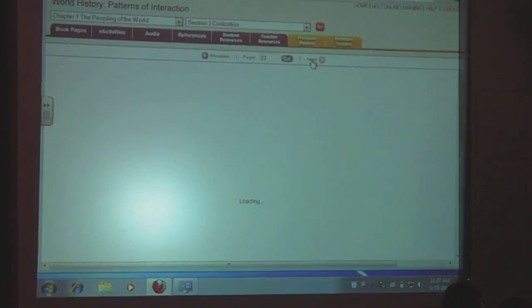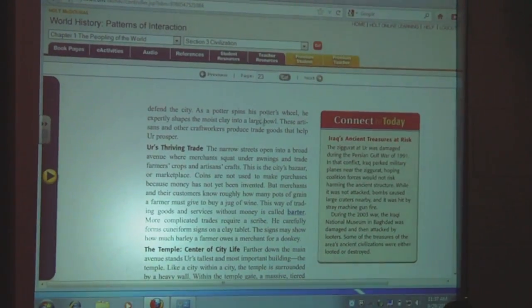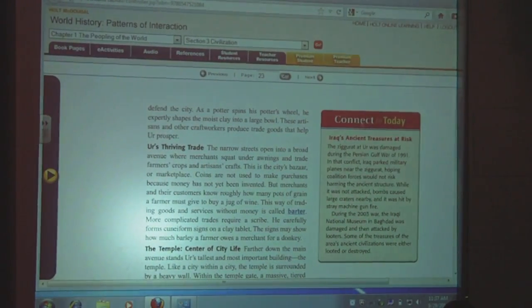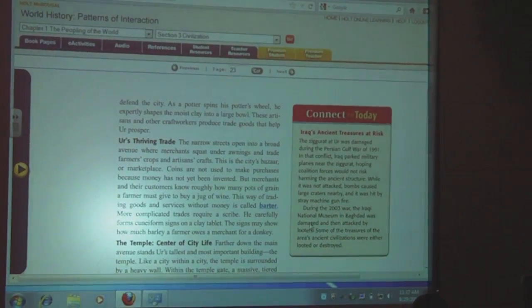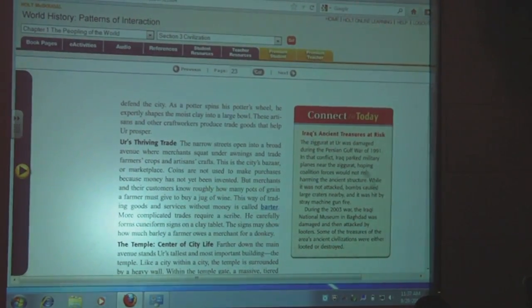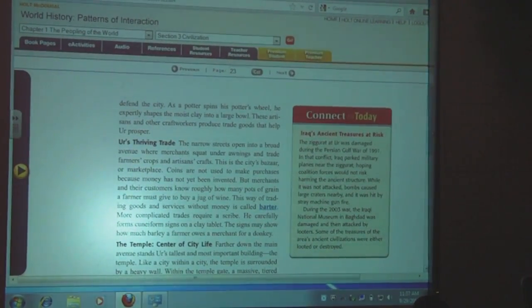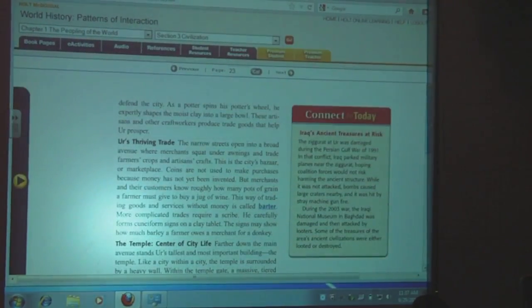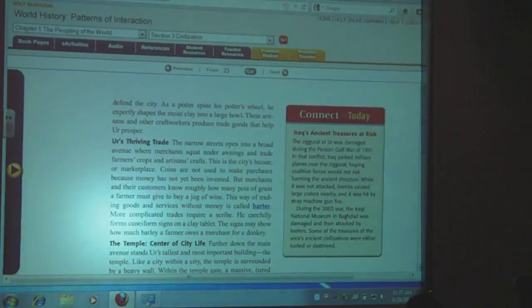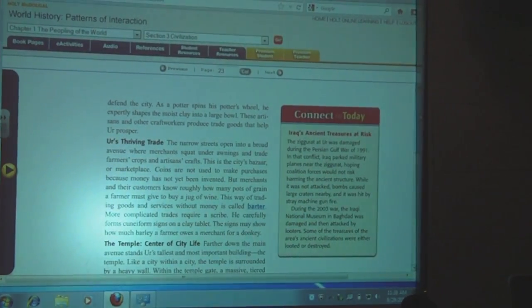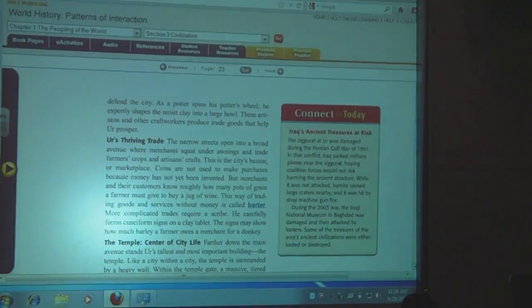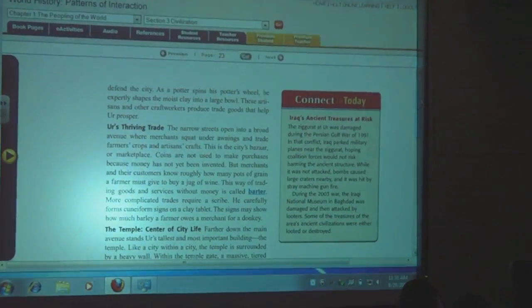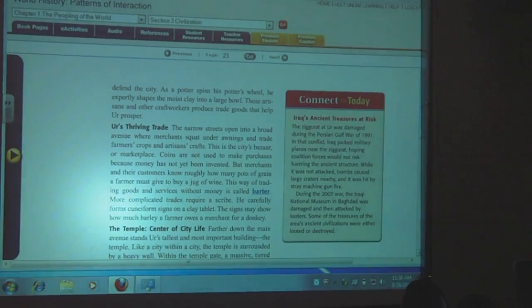Looks exactly the way it does in the printed books that we were using in class. And if you want to flip to the next page, you can just click next up at the top. One of the advantages of this is that any of the images, the charts, the graphics that are on the pages are a lot brighter. The colors really pop. Whereas the paper copies, they get beat up after a while. It's just not as easy to notice some of these things that are good when you're trying to study. So that's the first tab, book pages.